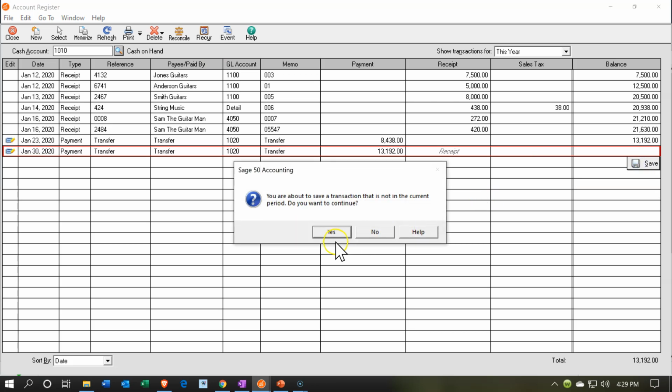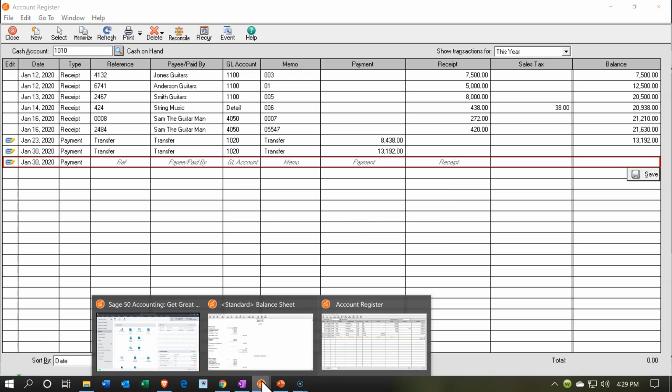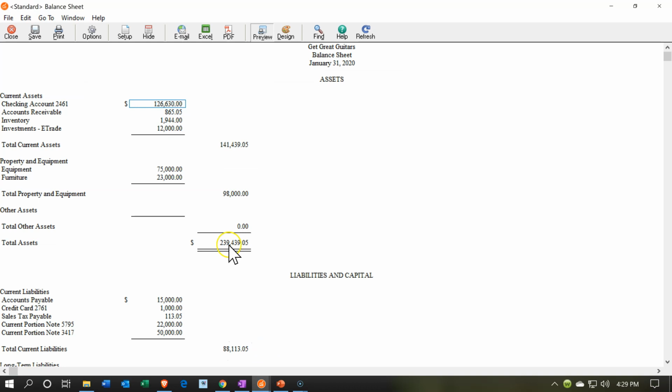All right, so let's go ahead and say save on that. We're going to save that one, and we'll say yes, please. That reference number has already been cash account. I'm going to say okay, and that's fine. And then I'm going to go back to our balance sheet, see what happens over here. And note what happened is there was a disappearing, as you saw, if you were paying attention, of the cash on hand account because it's at 0 now and it's no longer being displayed.